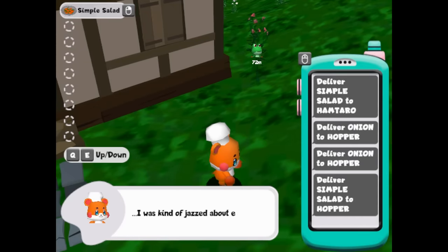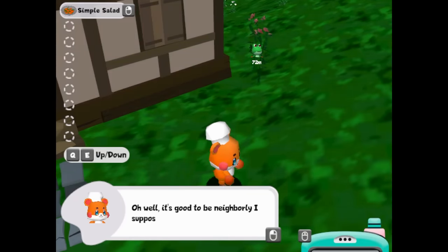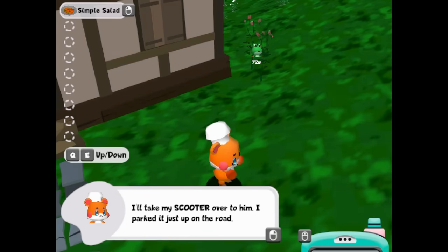Let's enter the village! So I need the onions, so I guess I gotta go pick them myself. I was kind of jazzed about eating this salad myself. Oh well, it's good to be neighborly, I suppose. I'll take my scooter over to him. I parked it just up on the road.